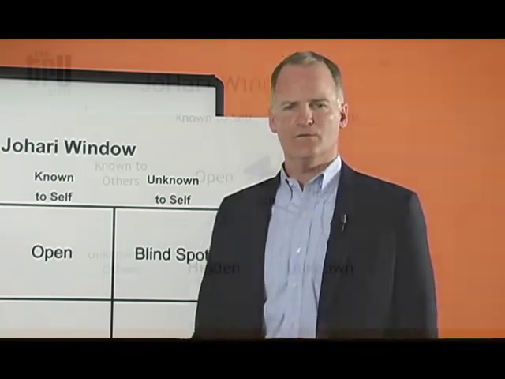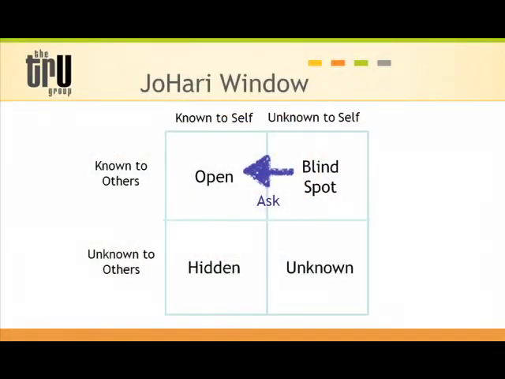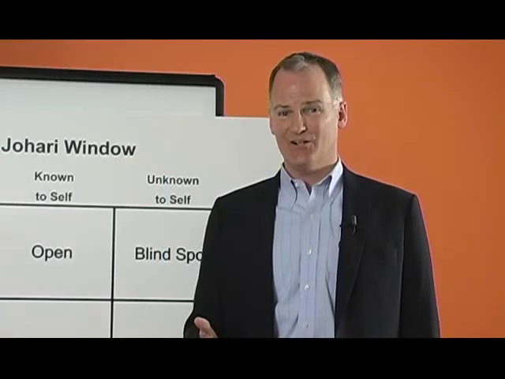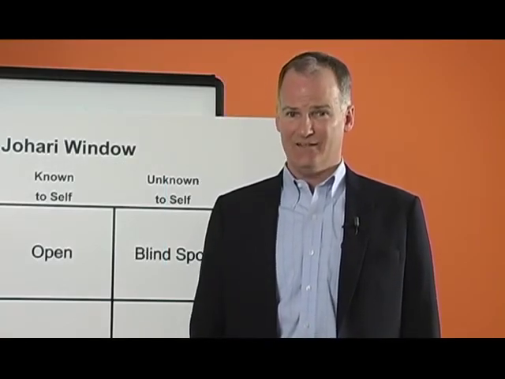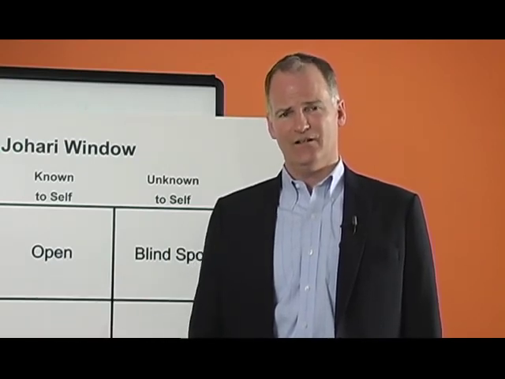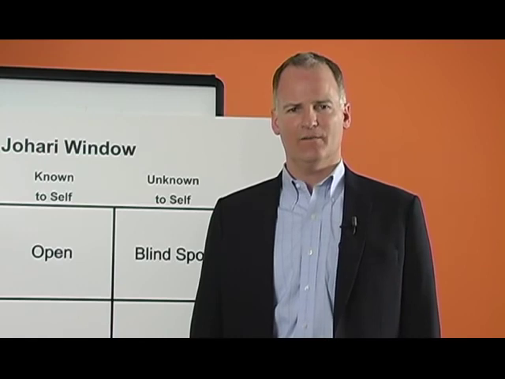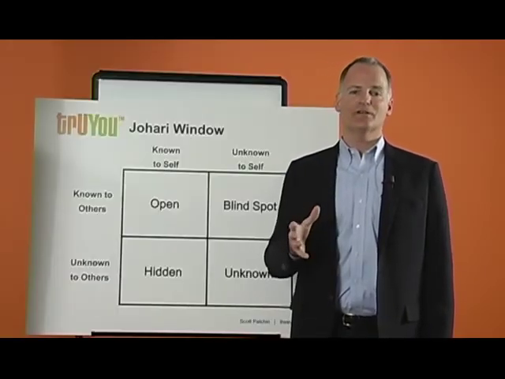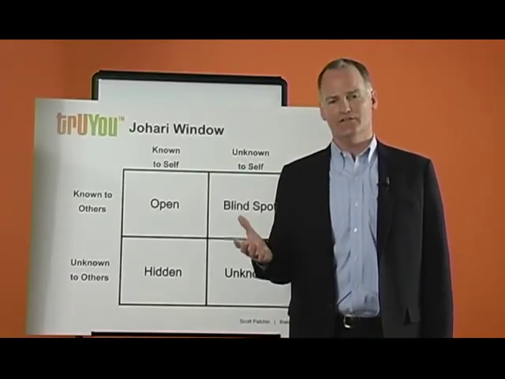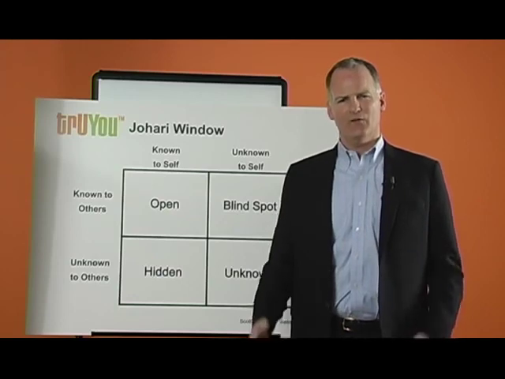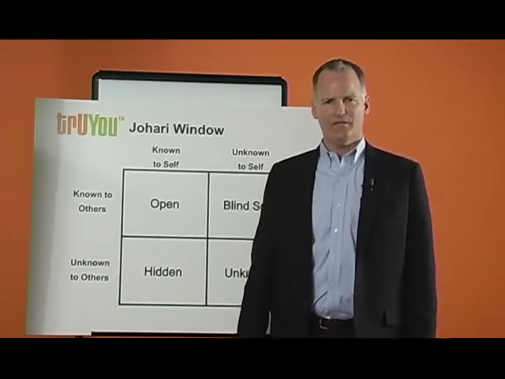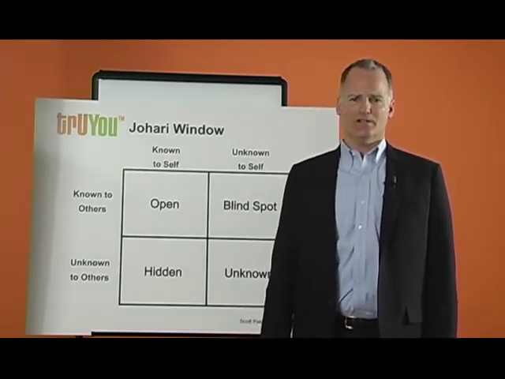Tip number 2, moving from blind spot to open. Remember, to get this kind of feedback requires safety and trust. It also takes courage from you to ask and from others to answer. So the key is to intentionally create the right space for this conversation. I recommend making time for frequent one-on-one conversations with each individual that reports to you. And when you meet, end your meeting by asking for feedback using these questions.